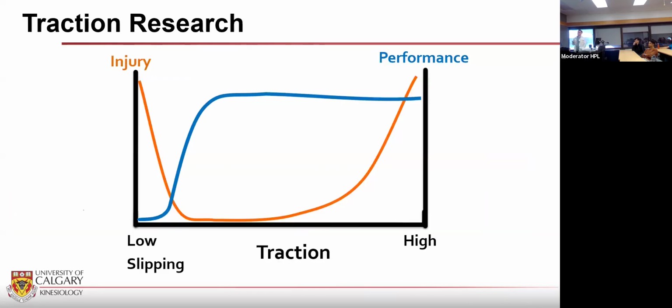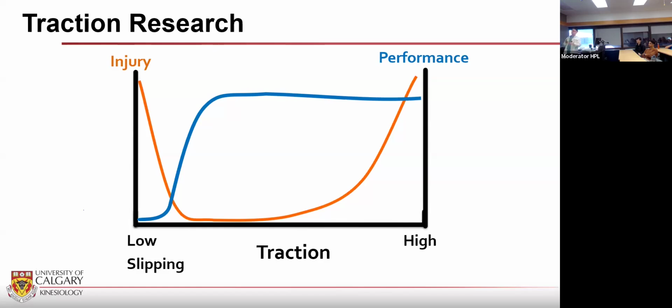So this allows us to now plot on this same traction spectrum a performance traction curve in blue. So at very low traction, we have a reduced performance. They don't have enough traction to perform maximally. But as we increase traction, we get an increase in the athlete's performance until they reach that critical threshold. Going above that critical traction threshold, no matter how much you increase the traction, the athlete's performance is going to stay the same. And what you actually do by further increasing that traction, you just increase the athlete's injury risk.